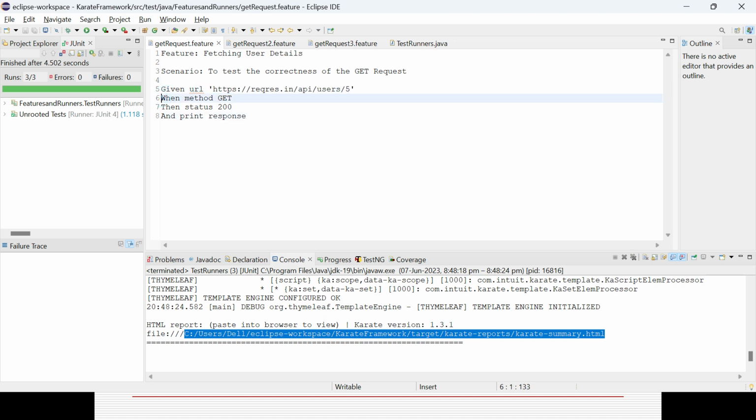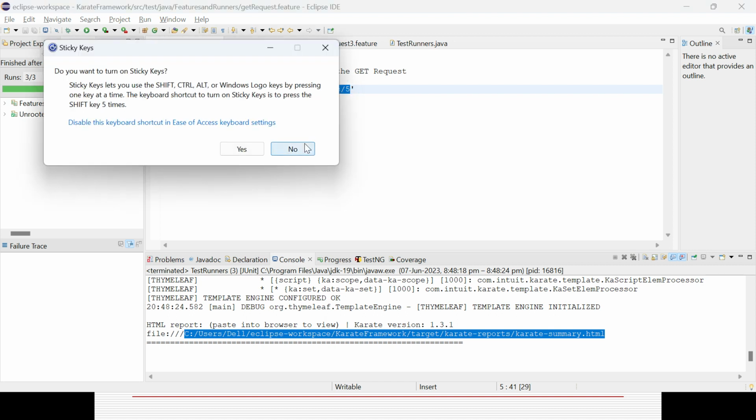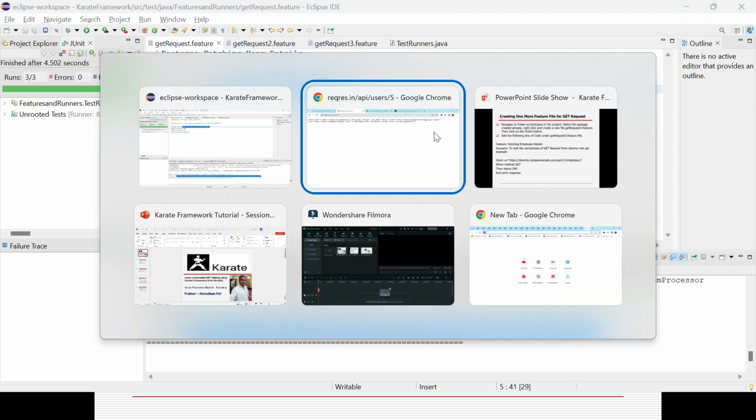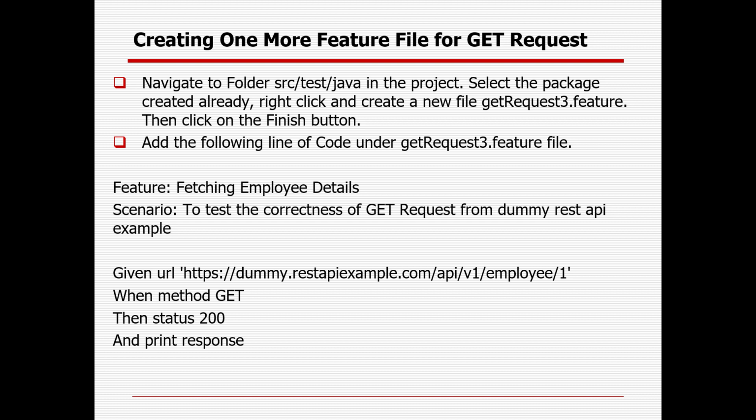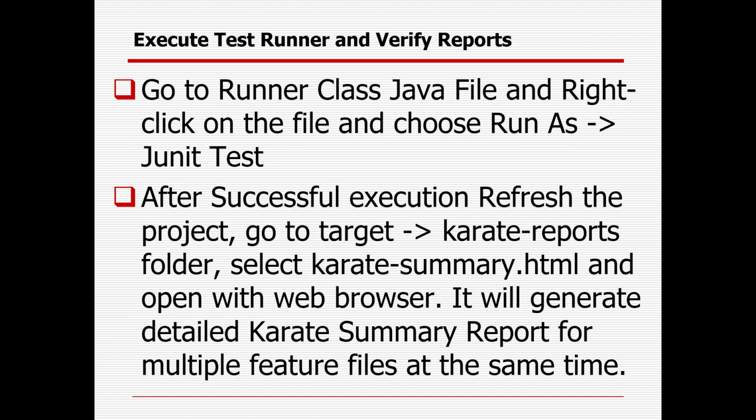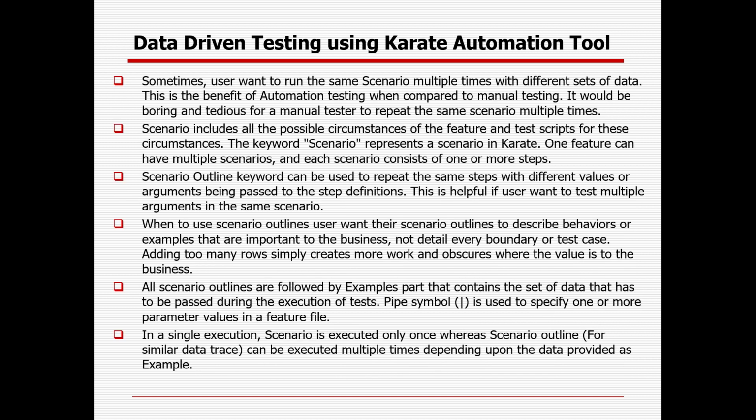So how can I do the data driven part? Where I want, I change the data, so that is the way I can do data driven testing, where this part can have n number of data. The same scenario will be executed repeatedly with a variety of data. So for that we have to use scenario outline and examples to do the data driven testing.